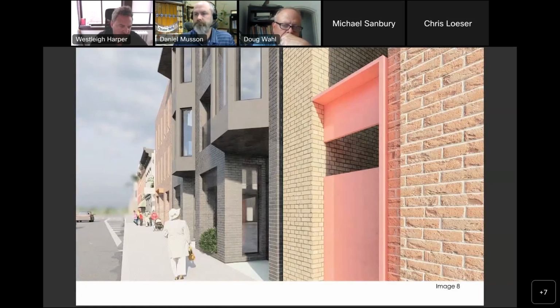Here we're looking towards the west on Lorraine. You can see more clearly the additional windows that are on those east and west faces of the storefront as the door is pushed in. I believe it's 4 or 5 feet. And then those entries to 2 of the 3 retail spaces are defined by those bay windows. So basically adding prominence to those, and signage would do that additionally as well. Next.